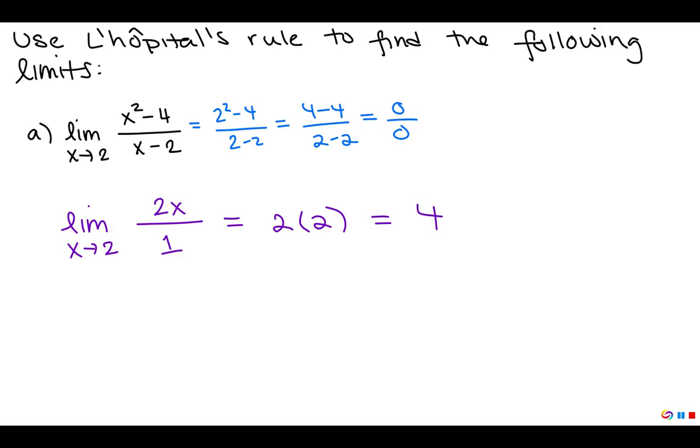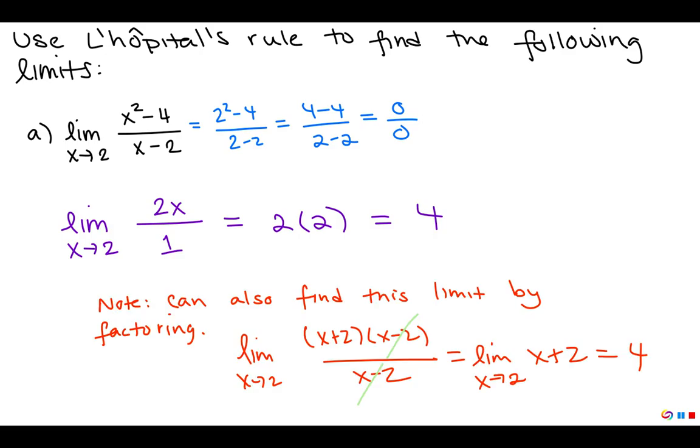that we can get the exact same answer using that older method that we learned at the very beginning of the semester. In this particular case, we could have found this limit by factoring and simplifying. The x squared minus 4 is a difference of perfect squares, so you could have factored that as (x plus 2)(x minus 2). Then the x minus 2's cancel out, and you're left with the limit as x goes to 2 of x plus 2. Plug the 2 in, and you get the exact same answer of 4. So there's two different ways we could use to solve this problem.